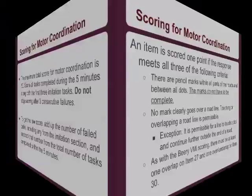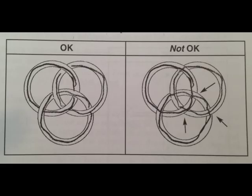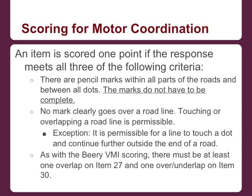An item is scored 1 point if the response meets all 3 of the following criteria. There are pencil marks within all parts of the roads and between all dots. The marks do not have to be complete. No mark clearly goes over a road line. Touching or overlapping a road line is permissible. As with the Beery VMI scoring, there must be at least 1 overlap on item 27 and 1 over or underlap on item 30.